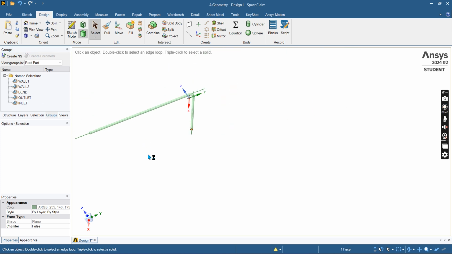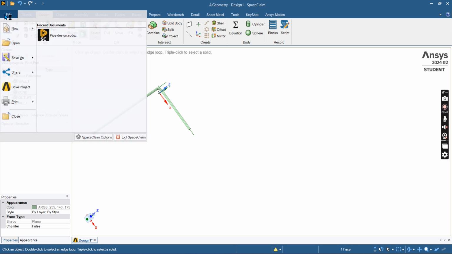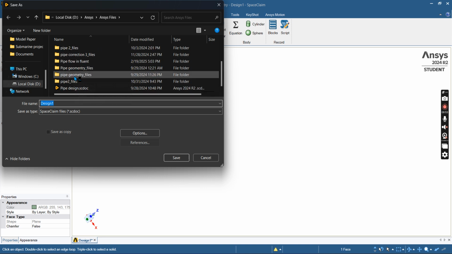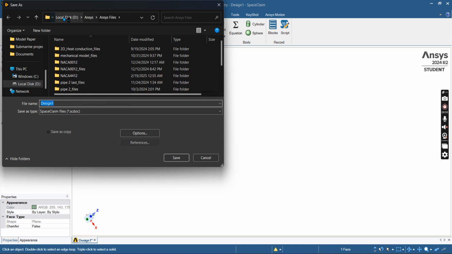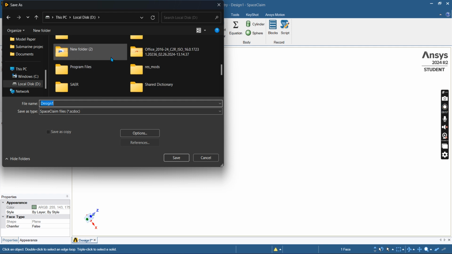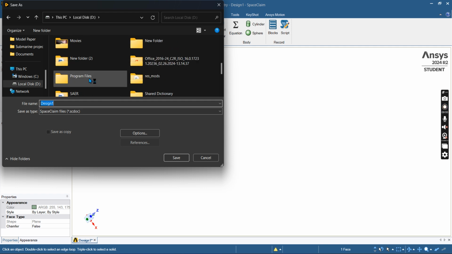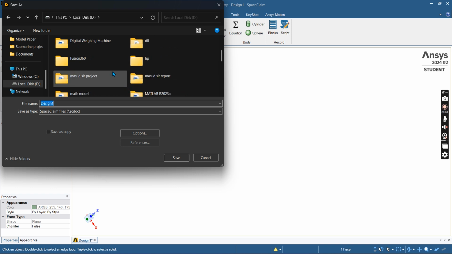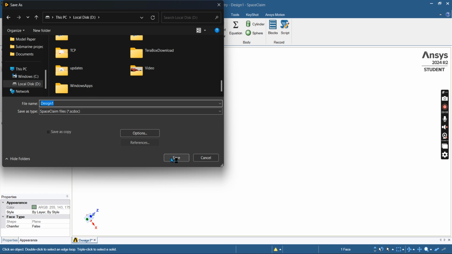And now our geometry work is done. Now save the file, give it a specific name so that you can recognize where you have saved this. I am selecting design 1 and save.